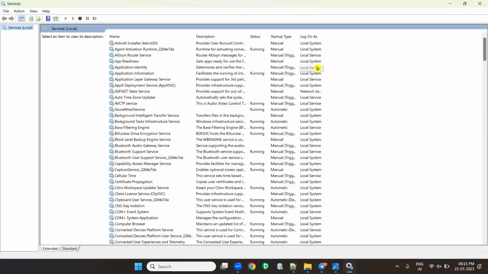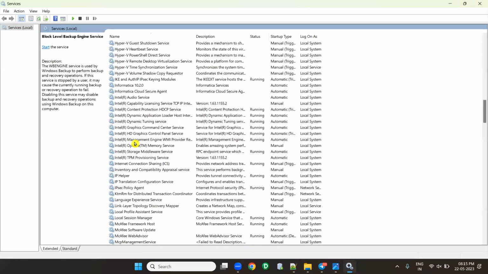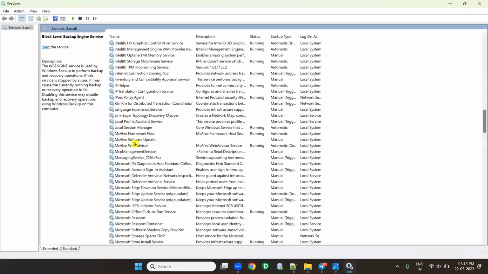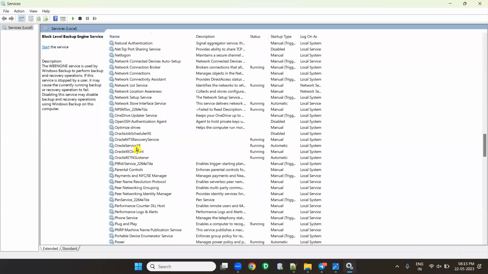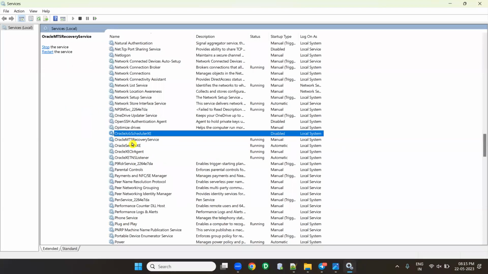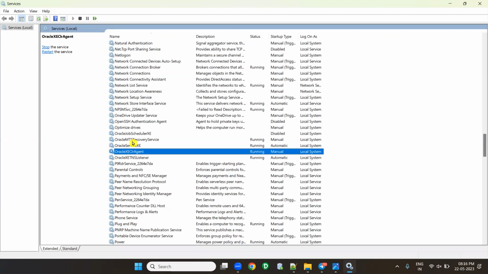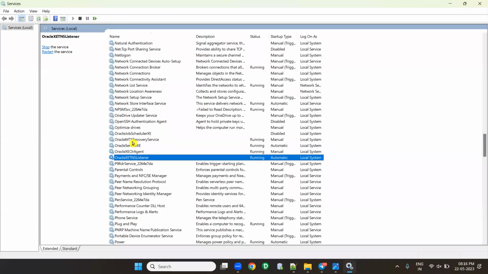Once you open it, scroll down to the Oracle services. There are 5 Oracle services available: Oracle Job Scheduler XE, Oracle MTS Recovery Service, Oracle Service XE, Oracle XE CLR Agent, Oracle XE TNS Listener.